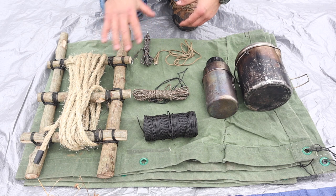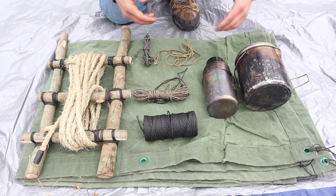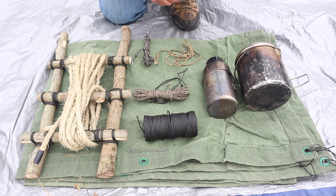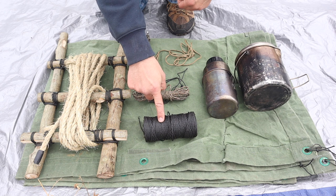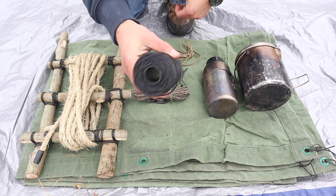Let's talk cordage and containers together really quick, because obviously we use cordage for suspending containers, and then we use a lot of different cordage in the course for lashings and bindings. The main piece of cordage that is required to bring is an entire roll of bank line. Here you got my entire roll, a little bit off the sides, a little thinner than when it started.